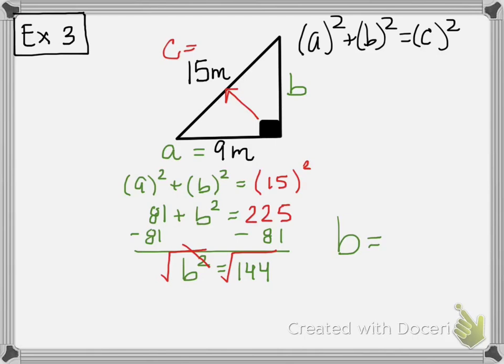Some of you might think, I'm going to break down 144, which you absolutely could do. But 144, we know, is actually, yep, I'm going to draw my heart here, it's a perfect square, right? 144 is really just the square root of 144, 12. So you could absolutely break that down or just be smart about it. Since 144 is a perfect square, 12 is my answer. And again, just like we did in the last bunch of examples, our units are meters.